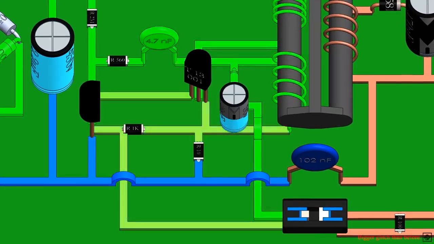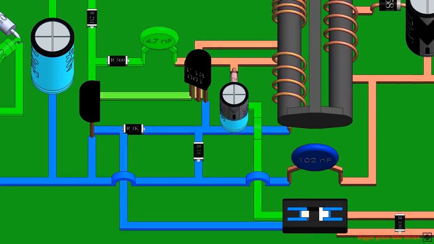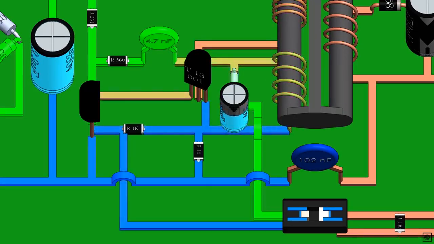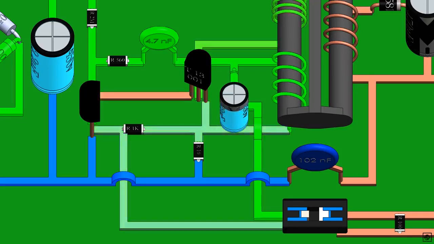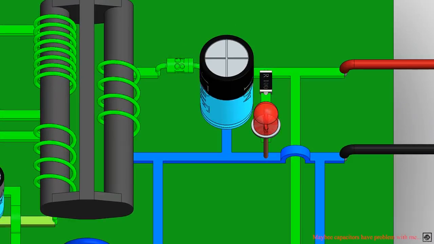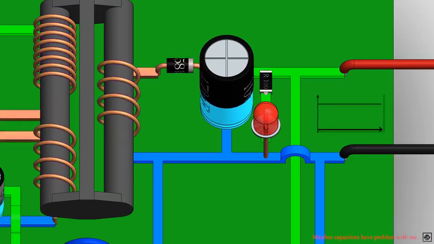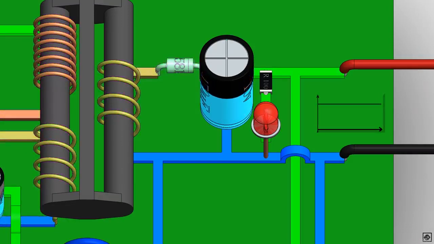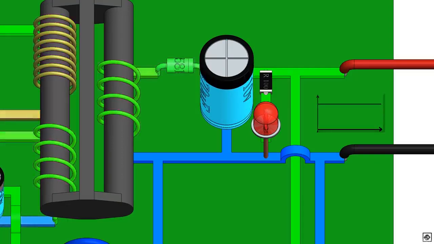At the same time, the voltage from the auxiliary also turns the diode on and charges the capacitor, and flows to the optocoupler. This diode and capacitor convert the AC from the auxiliary coil to DC for the optocoupler. The current is also induced in the secondary winding. This is converted to DC by a Schottky diode and a filter capacitor. It is indicated by the LED. But what if the voltage is more than 5 volts?